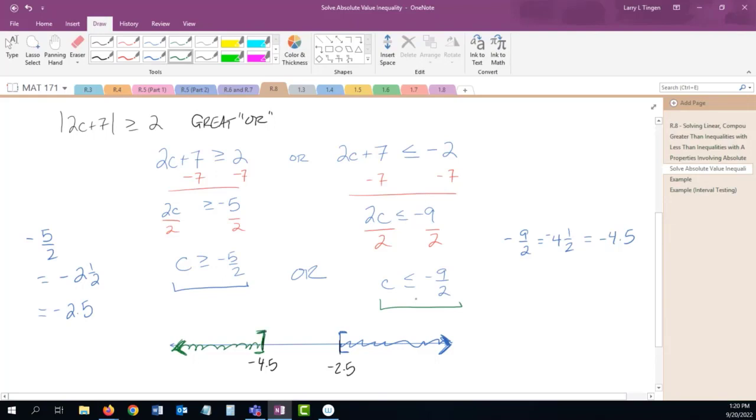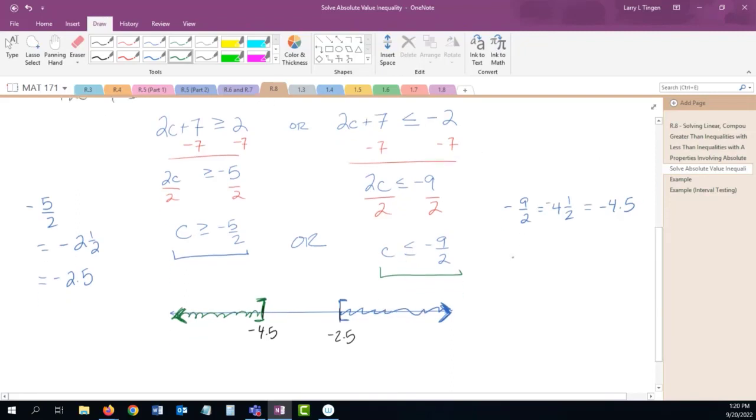They're always going to be the same unless you get a problem set up where it's an "and" and they've told you the sign, one's greater than or equal to, one's strictly less than, or one's strictly greater than, one's greater than or equal to. When you're solving these absolute values, it's always going to be, if one side has the endpoint included, the other side is going to as well. Okay.